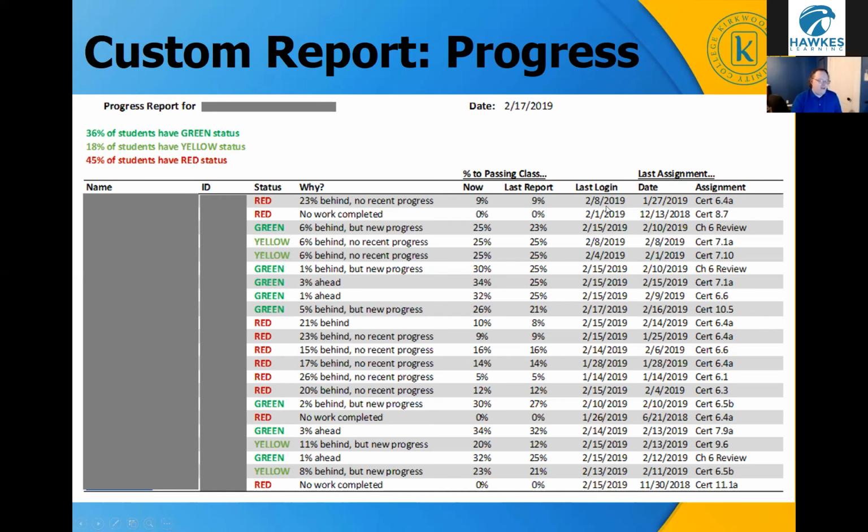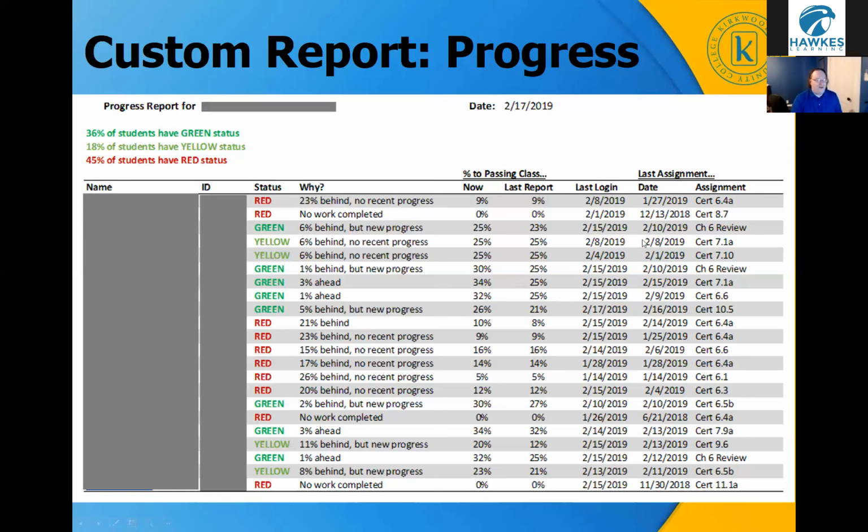And then it also displays the last login and the last assignment completion date, and then what was that most recent assignment they completed. So the way I build this report is by using another report from the Hawks reporting screen, printer export grades, which lets you just dump a bunch of information about students into a comma separated value file or Excel file.